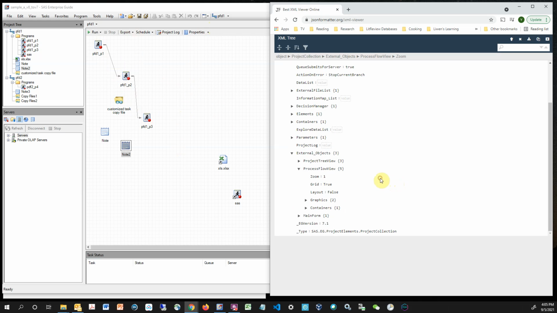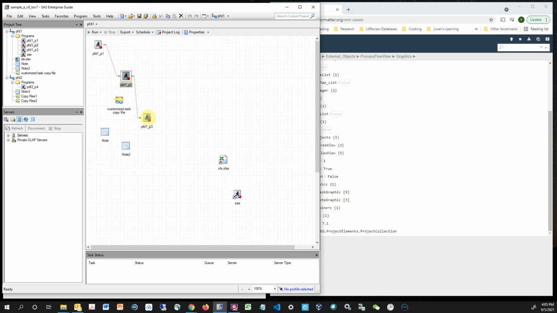It will start from the definition of the zoom, and whether or not to show the grid, and then it dives into the graphics, which are very important. According to what I have, if you don't count the logs and shortcuts to files, there are two different types of graphics. Each icon here is called a graphic.